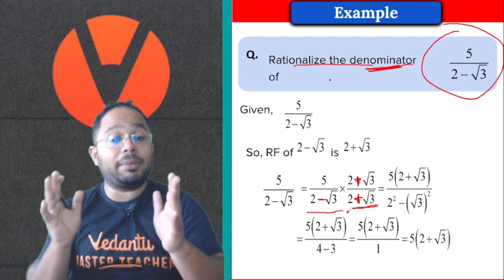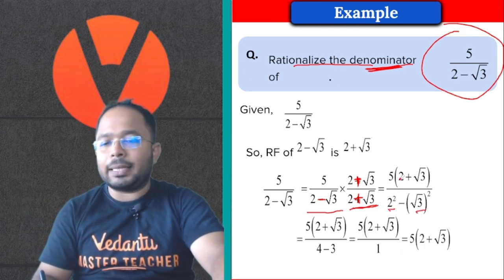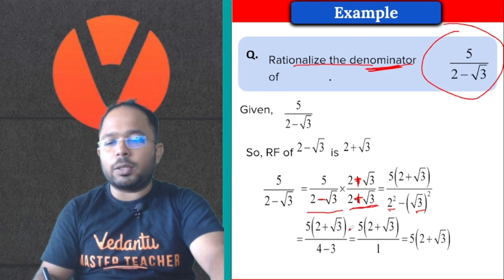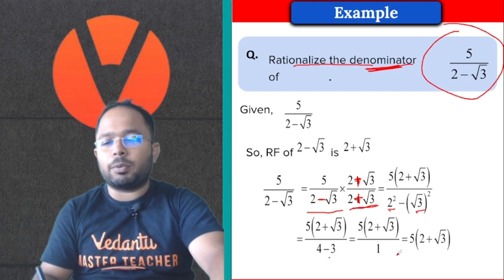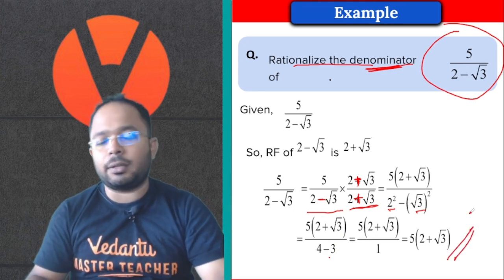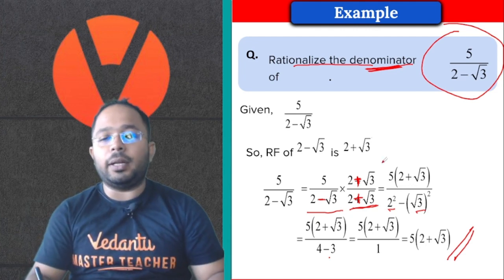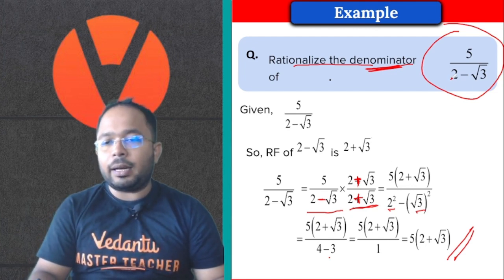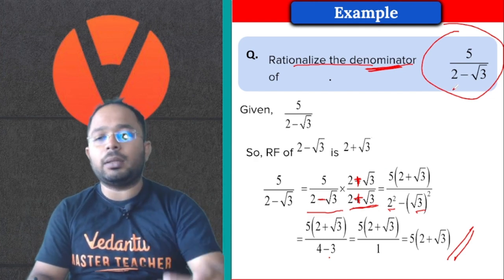तो a स्क्वायर माइनस b स्क्वायर होता है, तो 2 स्क्वायर हो गया यहाँ पे, और b स्क्वायर मतलब √3 का स्क्वायर। ऊपर एज इट इज 5 इंटू (2 प्लस √3) बाई 2 स्क्वायर इज 4, √3 का होल स्क्वायर होता है 3, so 4 minus 3 becomes 1, so ultimately this is the answer. Okay, so this is how we are transforming the denominator as irrational to rational by multiplying with another irrational number.